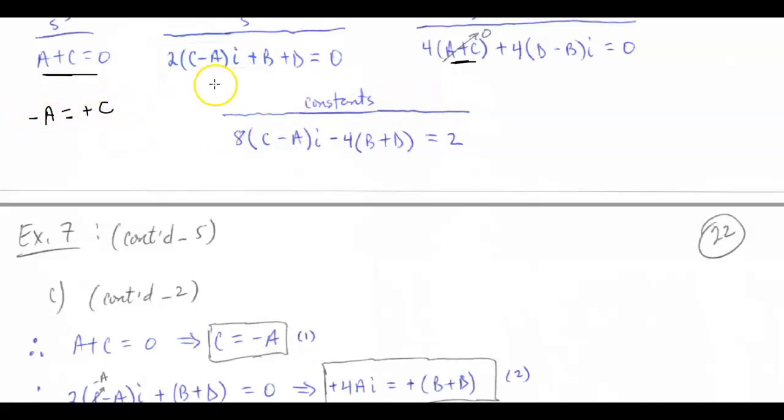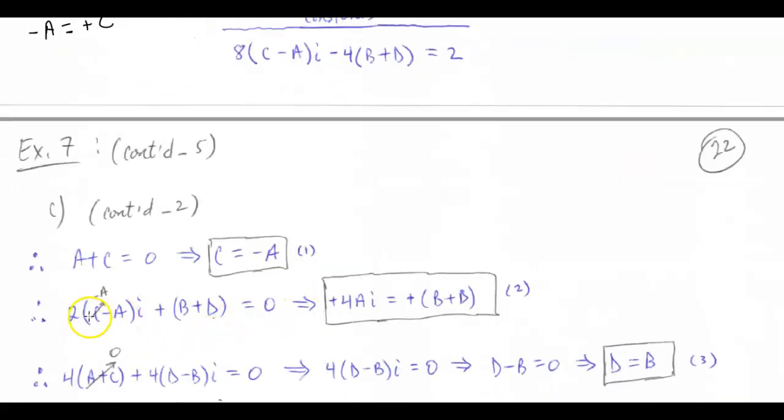If c is equal to minus a, then right here I can plug in minus a there. And that's exactly what I did here. Plug that in, and I know minus a is going to be a minus 2a, and a minus 2a times 2 is a minus 4a. You don't see that here, but that's kind of what I have, but I went ahead and did an extra step here. I'll write this out so that you can see it.